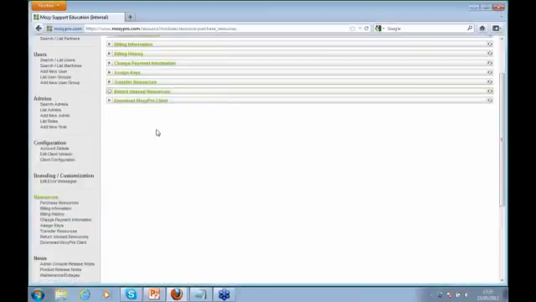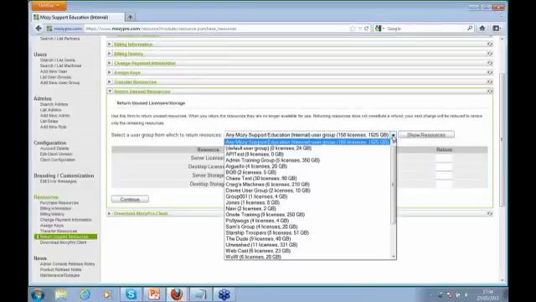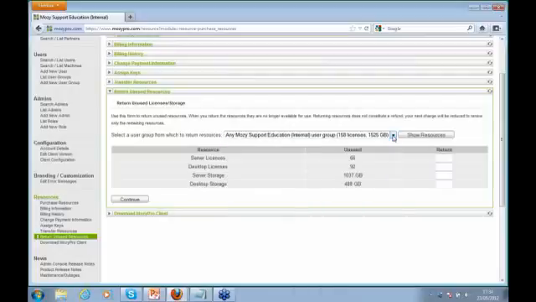You then have the option to return unused resources. So if you had 75 gigs backing up, you want to leave 5 gigs for safety, so that's 80 gigs, but you're paying for 100 gigs, you don't need that extra 20 gigs. You just return whatever resource you want. You can select a specific user group, or you can select from all your user groups.